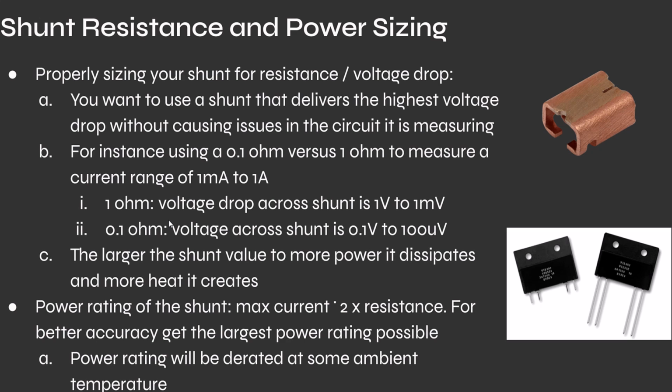The other thing about sizing a shunt, besides just the resistance, is the power rating of the shunt. The power rating of the shunt is just its max current squared times resistance, right? So that's the max current you can get through it based on its resistance. Because self-heating can cause errors in shunts, and we'll see an example of that, the best thing to do is pick a shunt that has a much higher power rating than what you actually need. That gives you a lot of margin and ensures that you won't have a lot of self-heating in your circuit, which we'll see soon causes error. The trade-off, though, of course, is the higher power shunt, typically the more expensive it is and the more room it's going to take up.